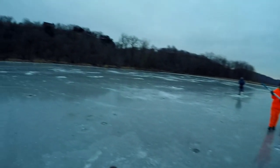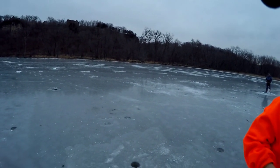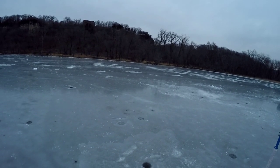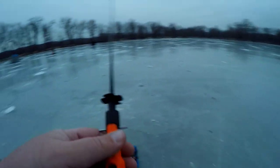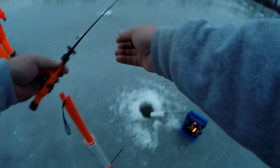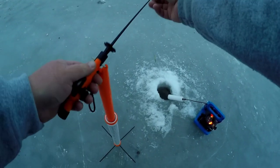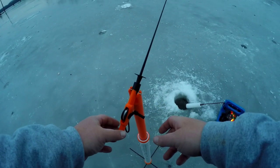Hunter, can you get that off me? Yeah, I already hooked myself. Is it really? All right, so now you got these fancy little rod here. Get yourself out a minnow. And there we go.